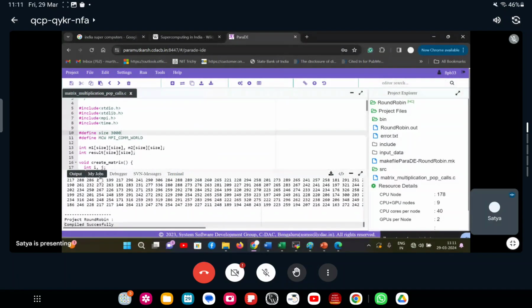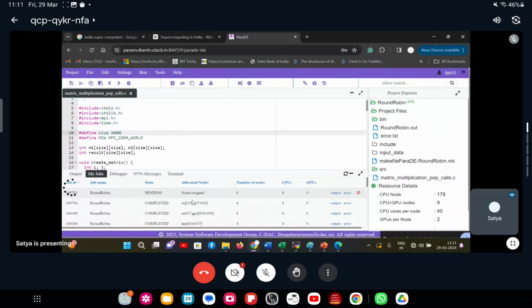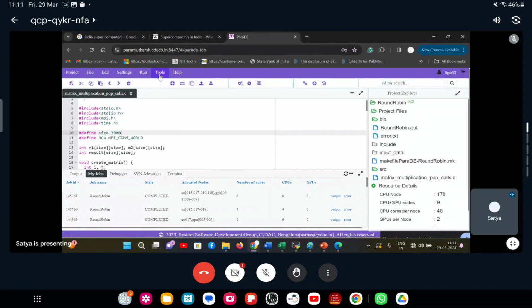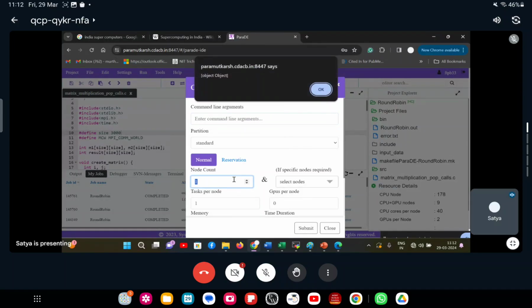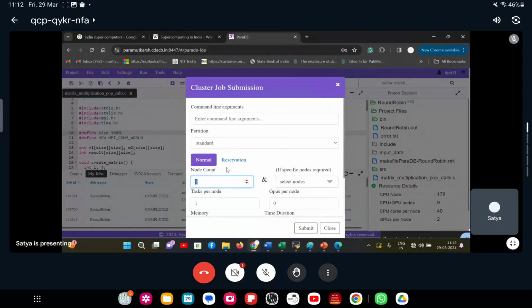Okay, let's hope so. Probably it's in pending. Okay, no, I think it's compiled. Now try to run it, whether it's available. It will run. Node count, I like to provide how many CPUs you need. Imagine I would like to provide now 16. Let's see whether they are available or not. 16 nodes.